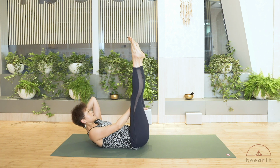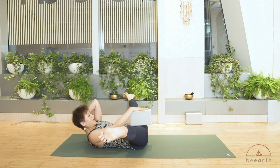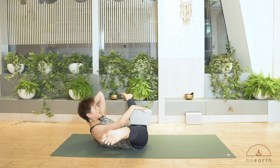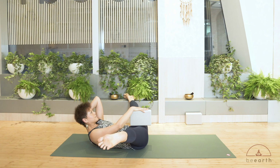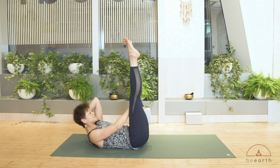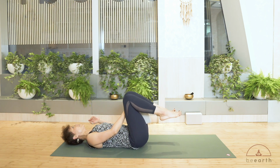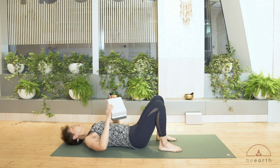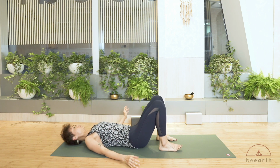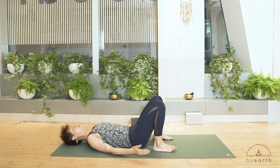Right hand on the mat, on the block, reach legs away from you and curl the tailbone up, elbows higher, belly button lower, reach your legs longer. Relax your facial muscles. Inhale, come back to center and exhale, come down. Legs down. I hope you can feel your core. I do. To release from the core, come into bridge pose.